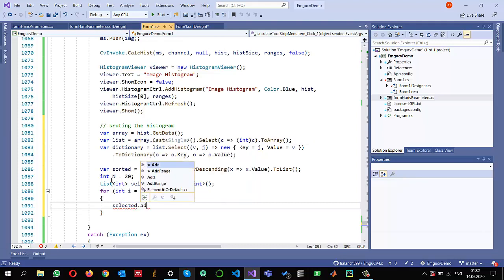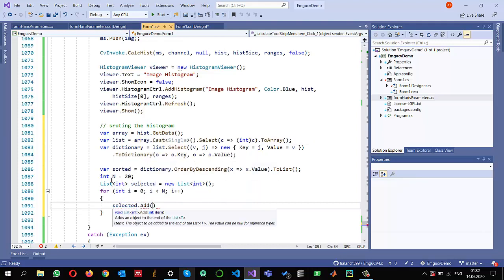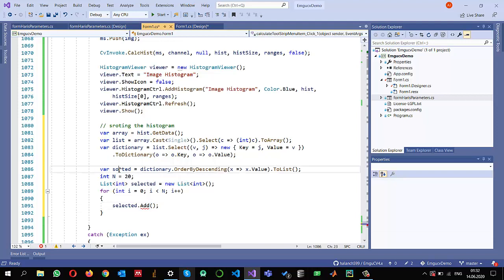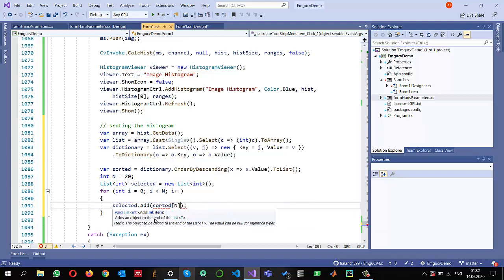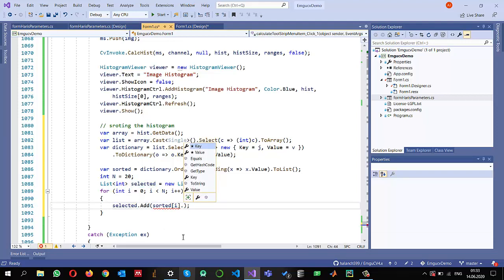Selected dot add, and I'm reading the value from this sorted. So top 10 elements or top n elements I just want to read. I'm reading them and adding them into my list, dot key values. So I'm just reading the key values.